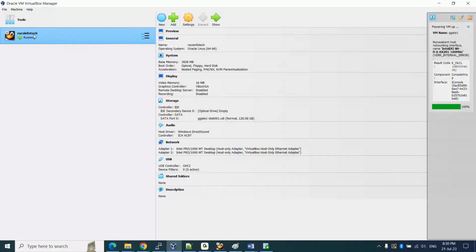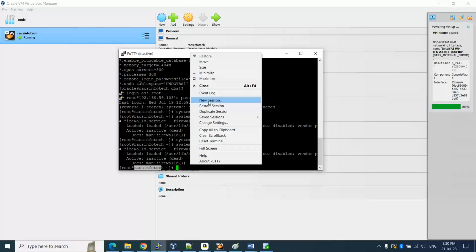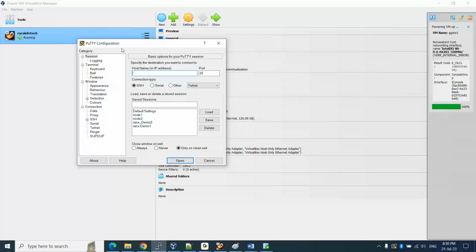So if you want to access this instance from the PuTTY session, what we require, I'm showing from the PuTTY session in this way. First, as and when you download PuTTY, that executable file will open, and this will come in this way. Each server has an IP address and a host name. We call it Rack Infotech as a host name. Behind each host name, one IP should be there. This is that host name IP. I'm trying to connect to this host name, or else I'll give Rack Infotech, which is my database host name. I'm trying to connect.